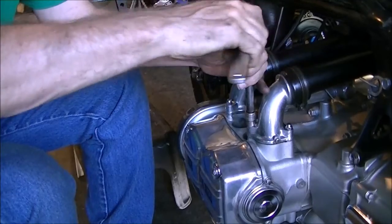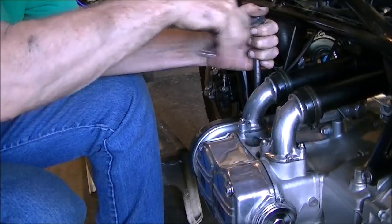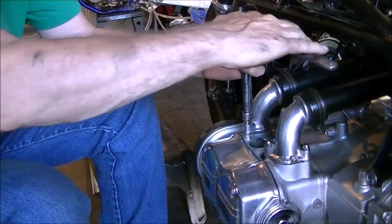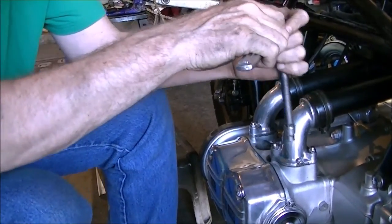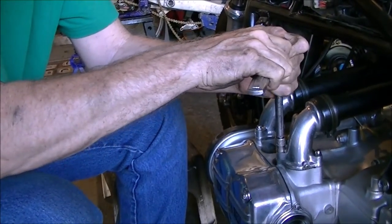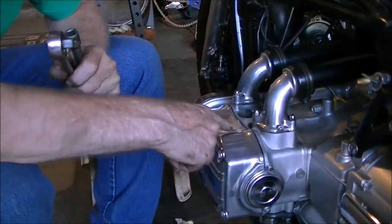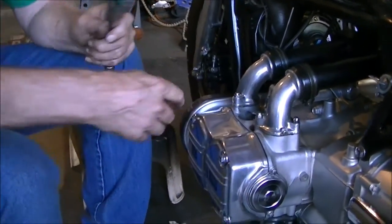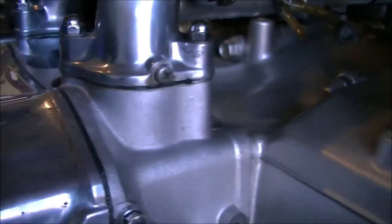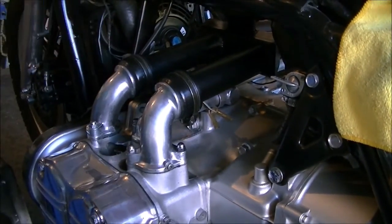Once I have them all in and somewhat attached, I go ahead and torque them down. Nice. You can see not a bunch of RTV squeezed out of there. It's just a perfect little bead. And I'm sure it's the same way on the inside. All right, moving right along.